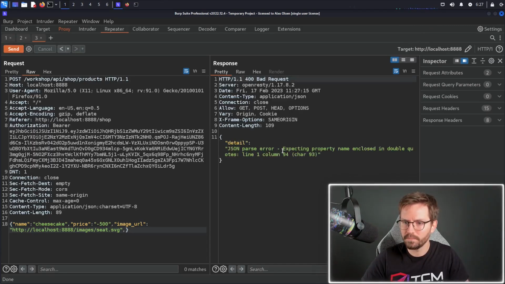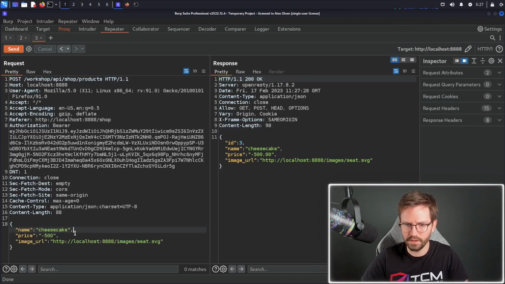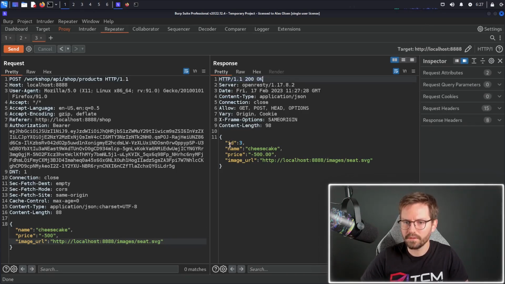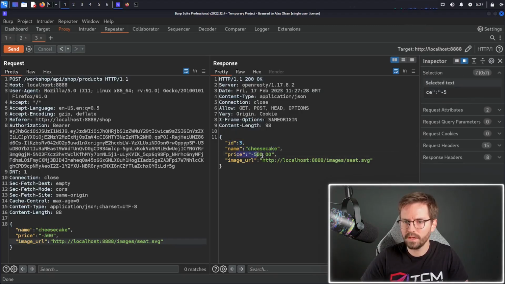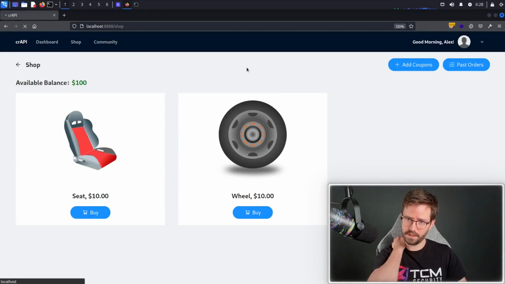And we get JSON parse error, expected property. This is because I had one extra comma. And if we switch it to pretty, you can more easily see what's going on. And then we get an HTTP 200 OK back. So ID 3, cheesecake, -500, and the seat. So let's refresh this and see whether this has actually worked. Maybe we broke the application.